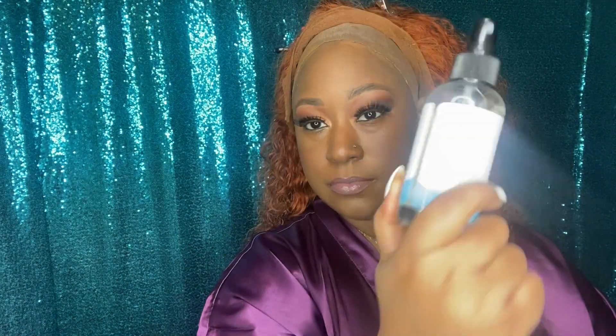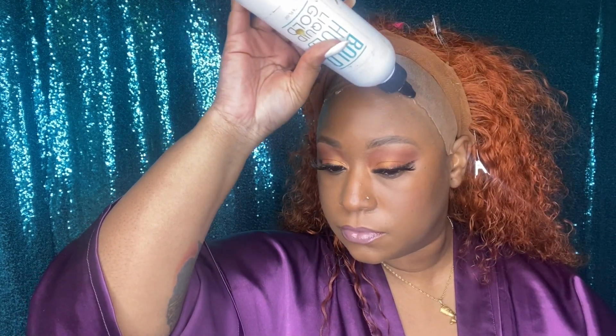I got my bald cap melted down and it's time to prep my skin with some Bold Hold Skin Protect. I'm extra greasy, so I had to get rid of all that extra oil and debris before I laid this wig down. If you haven't checked out my review of this Bold Hold Liquid Gold product, I highly suggest it — it's my favorite new alternative to wig glue. Because I switch my hairstyles so much, this is my favorite new product. It really does hold your wigs down, it's easy to remove — you literally just throw some water on it. It's the perfect wig adhesive for somebody looking for a temporary style.